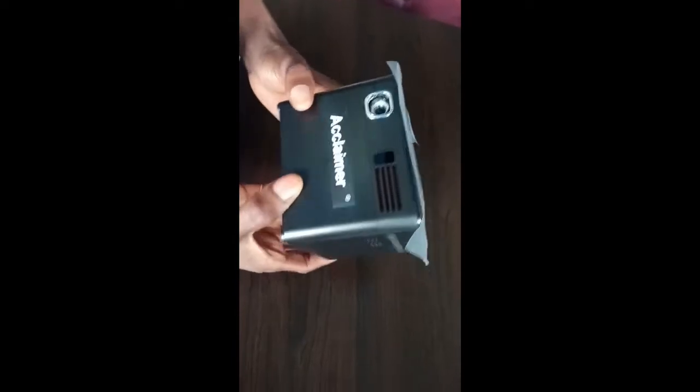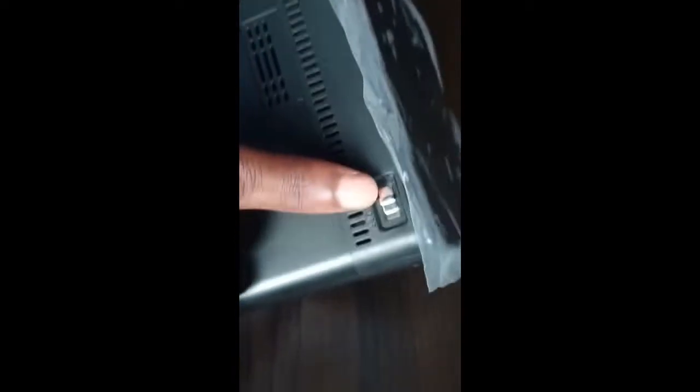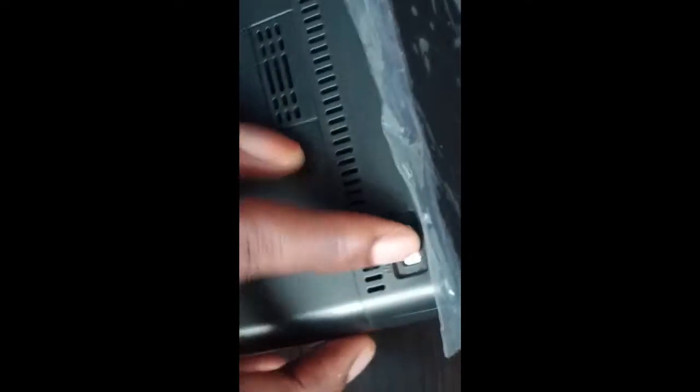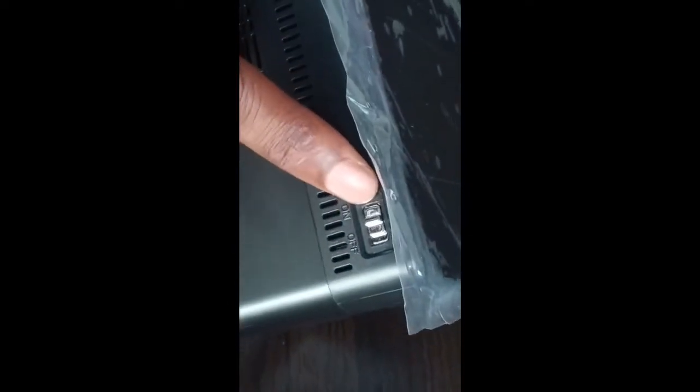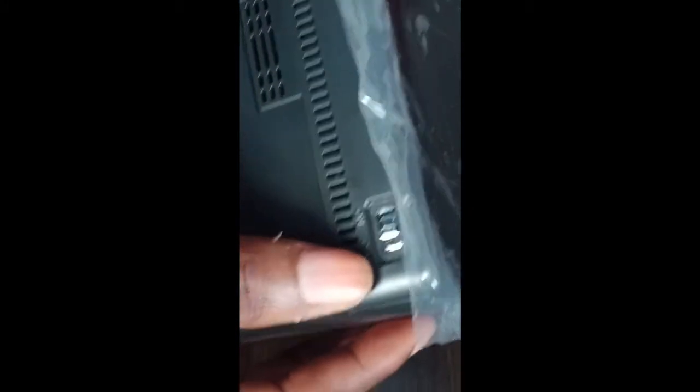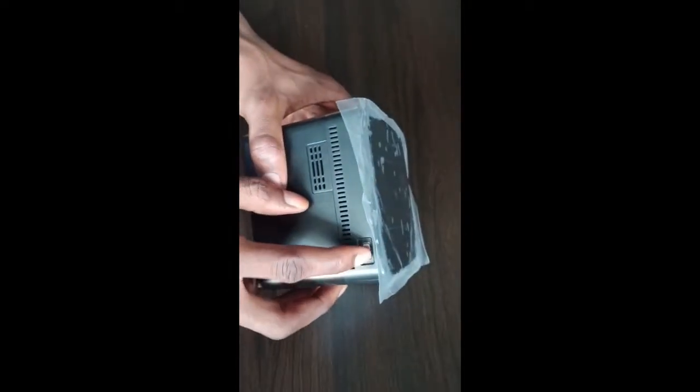Now let us look at the basic components of the Acclaimer projector. The very first thing to take note of is this switch. You need to slide it to the on position before you can use the Acclaimer projector. Once it is turned off, you can't use it even if you press the power button. So the very first thing you need to do is to switch it on using this slide switch.